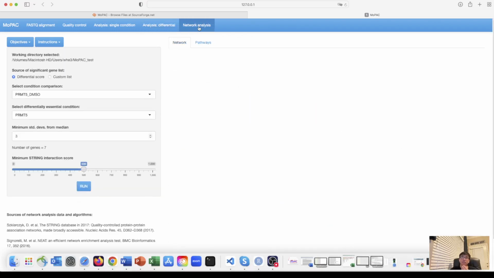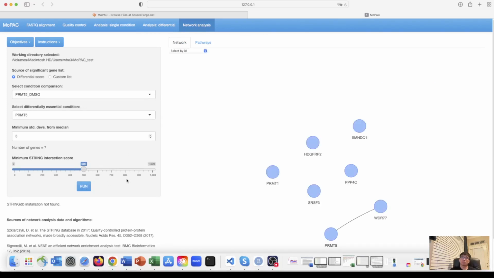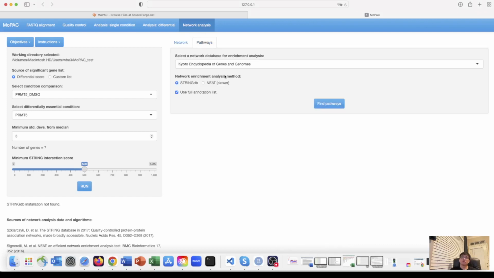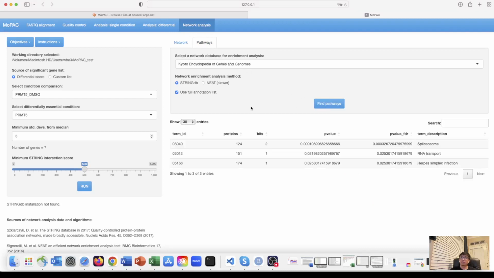The last step: you can do some network analysis and pathway analysis, etc. You can run it. This is the network of the top hits, PRMT1, PRMT5, and these genes. Let's see pathways. These are KEGG pathways.